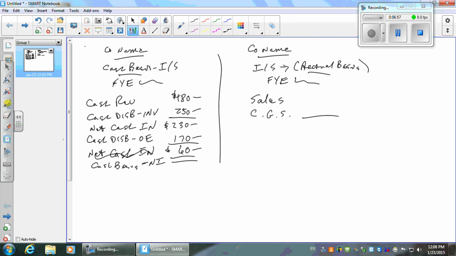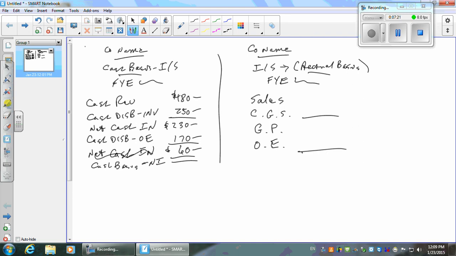And the difference is? You guys know what the difference between sales and cost of goods sold is? How about gross profit? Yeah. Or gross margin, some people call it. Gross profit's probably safer. Okay, and then what do we take away? Operating expenses, but it's not cash operating expenses, right? It's accrual basis, right? Got to get the deferrals and accruals in there. Same with the cost of goods sold.